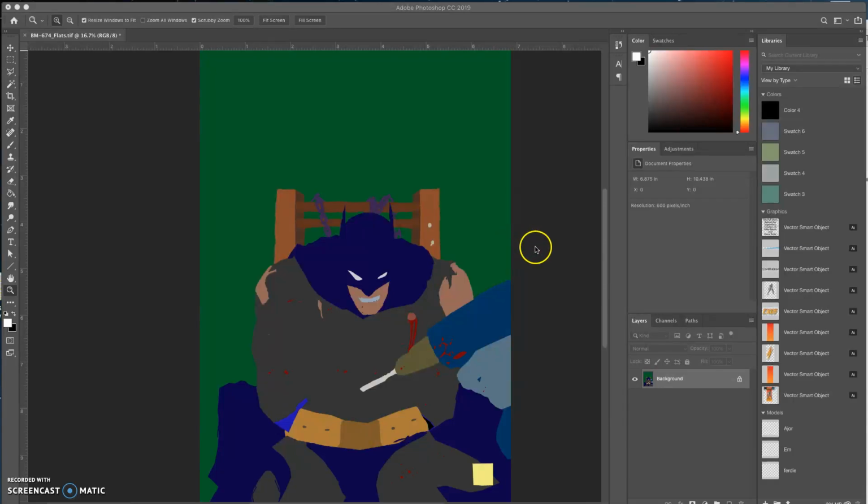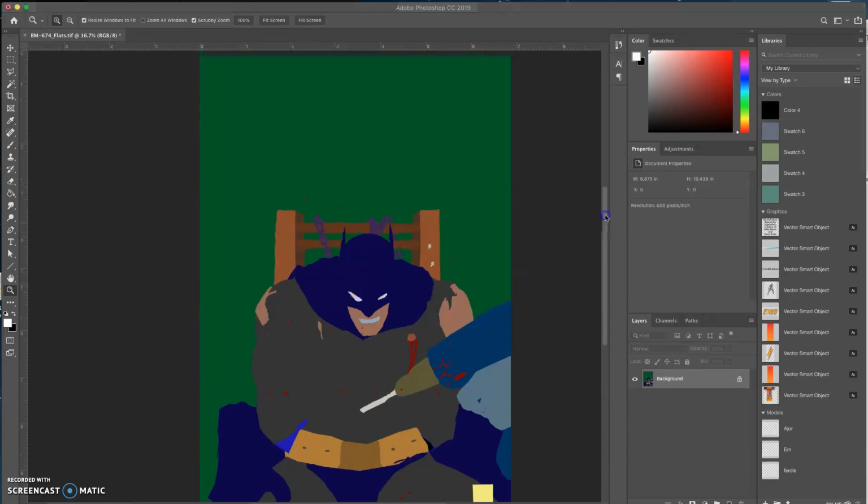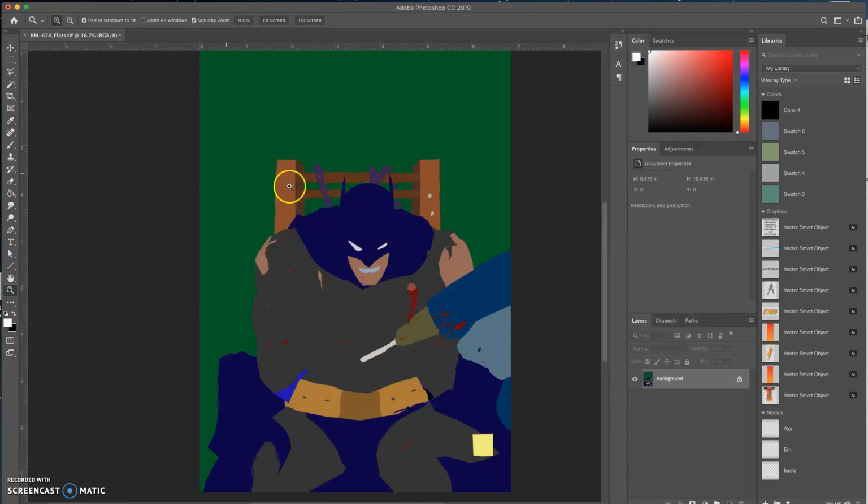All right, this is part 2 of coloring line art. At this point, you should have finished the flats. In other words, every major area has been filled with a color using the steps we talked about last time, with the polygonal lasso and filling it in with the paint bucket. And you have your tools all set with a tolerance of 2. Make sure that's set with a tolerance of 2.